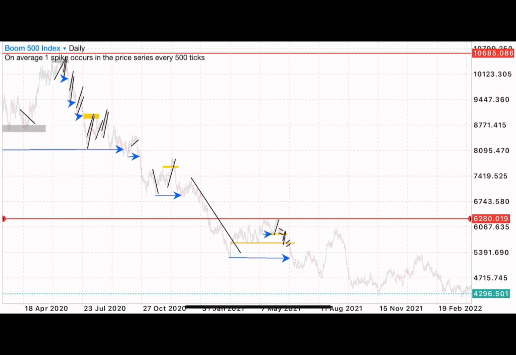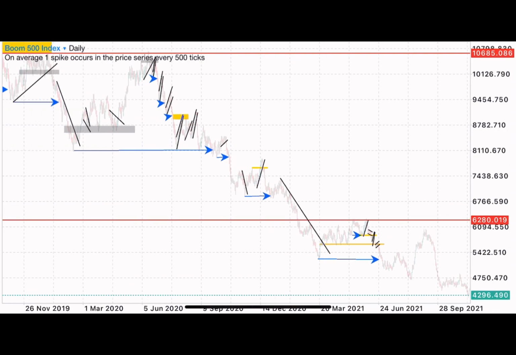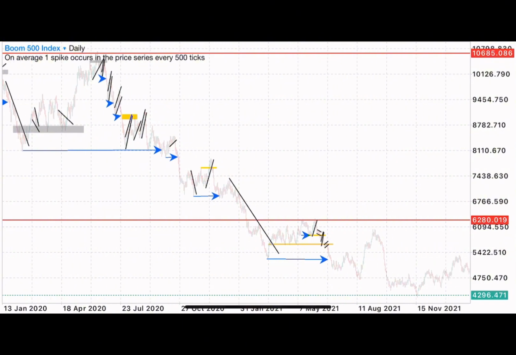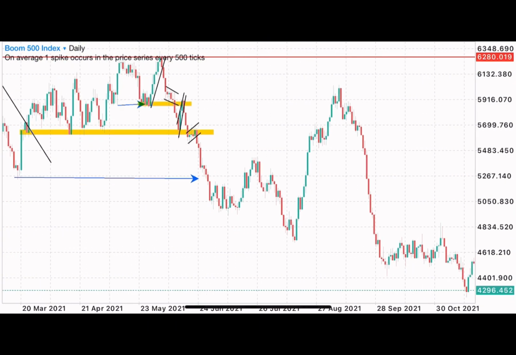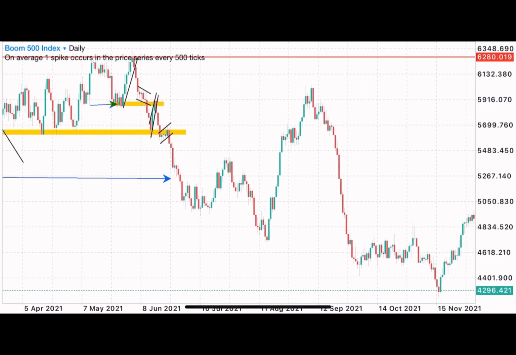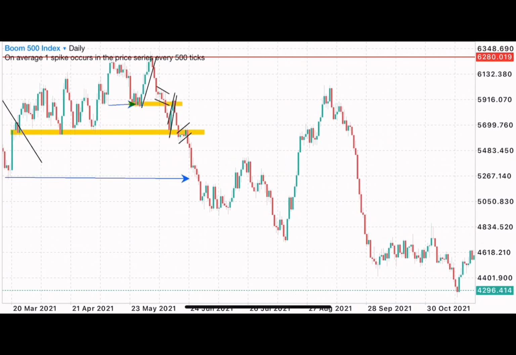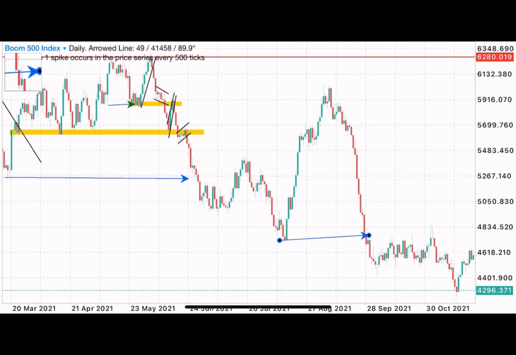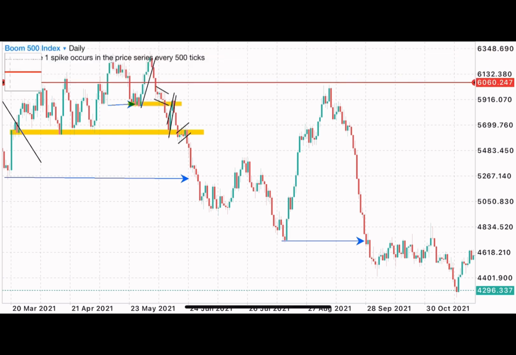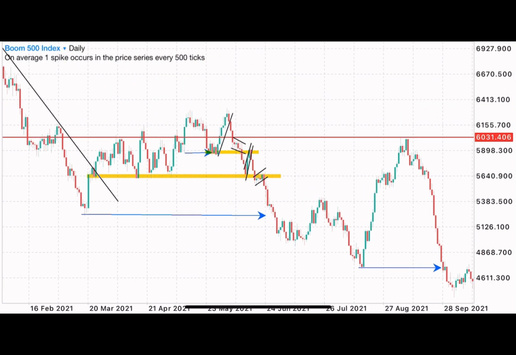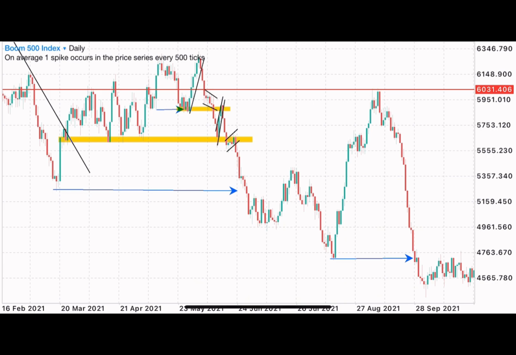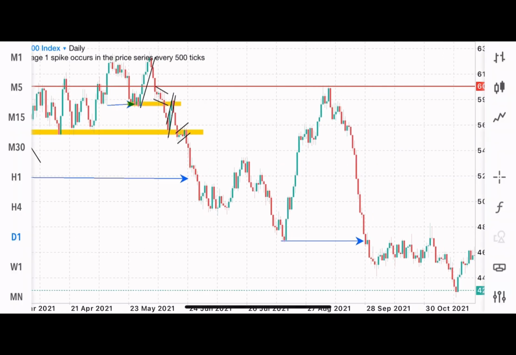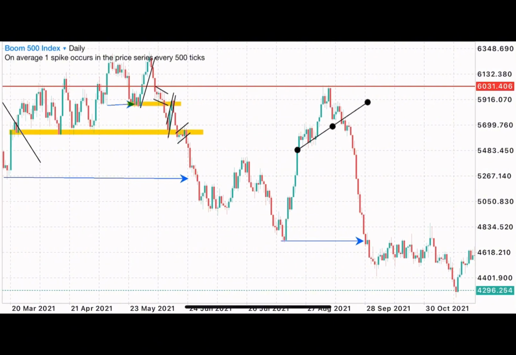So guys, I'm going to stop here on March 2021. In the next episode, I'm going to continue from where we left off. You can actually see that our next lower low is this one, right? And you realize that our next lower high is this one. So in the next episode, I'll also share with you other confluences to look out for if you want to maximize on these trading opportunities.